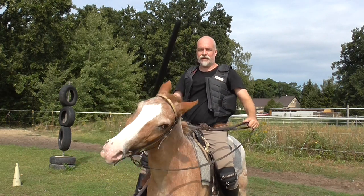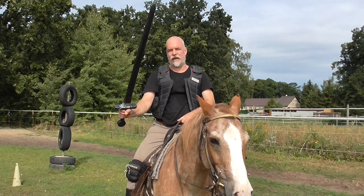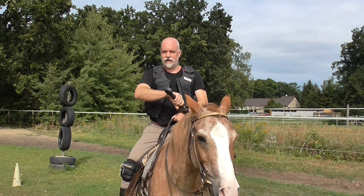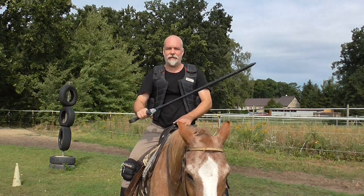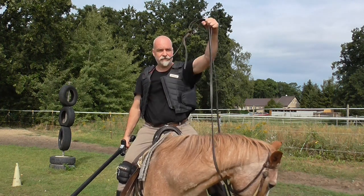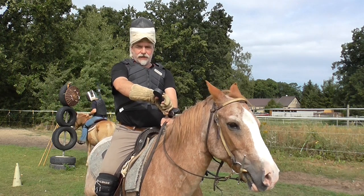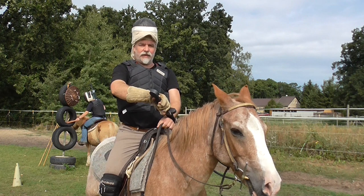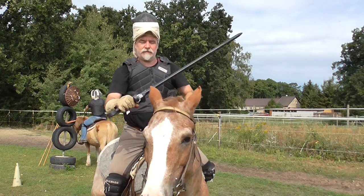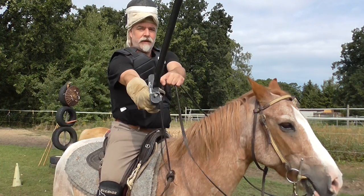This ending position is called in modern sports fencing 'tierce' — I know it as 'tarts' — and it covers from the head to the hip on the right side. From the first guard to here, or to there. With the left side it goes this way. If you want to hit to the head from the first guard, there is a trick: you can accelerate your sword with your left hand.